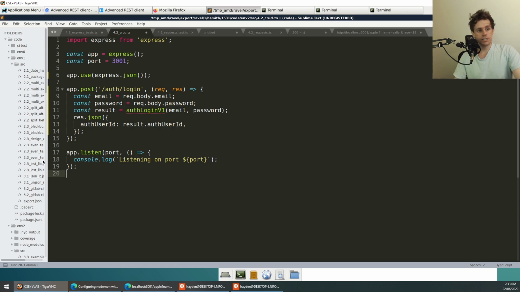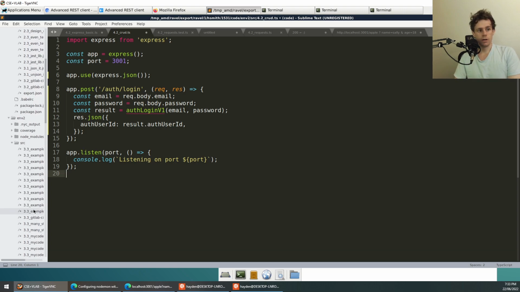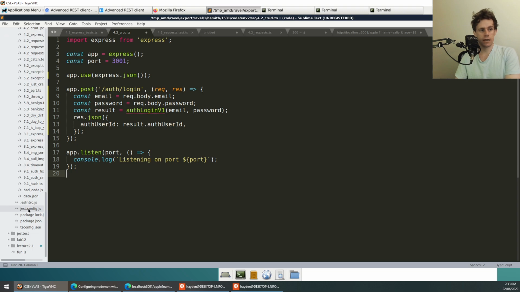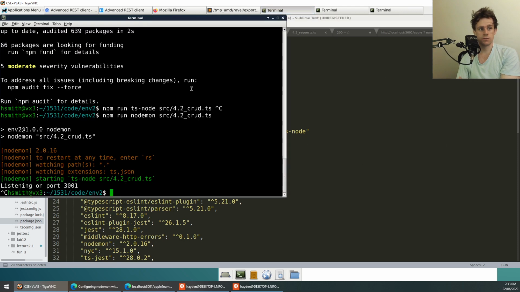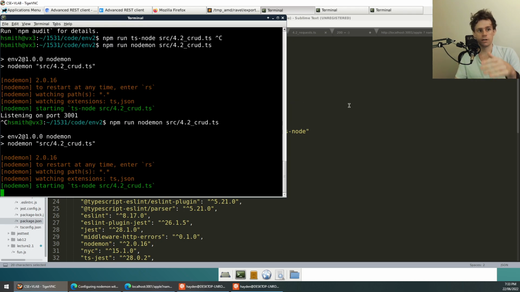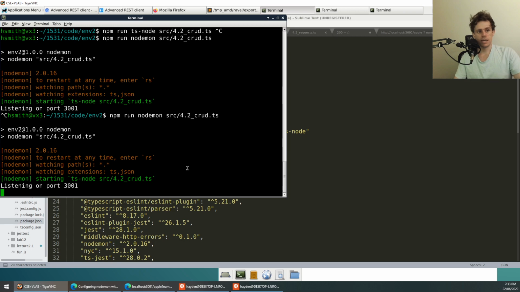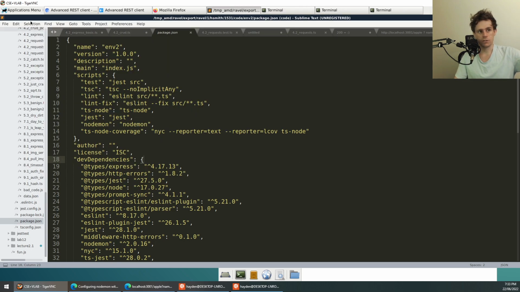So essentially, I've installed Nodemon, and what I'm going to do now is that in my package.json, I've already got this ts-node line here, but I can actually add this Nodemon line. And now instead of using ts-node, particularly when I run the server, I can just use Nodemon like this. Nodemon is smart enough to figure out whether your code is JavaScript or TypeScript, and it's happy to run either. What's interesting about Nodemon and why it's exciting is that you'll see here that it's listening to my server now, which is good.